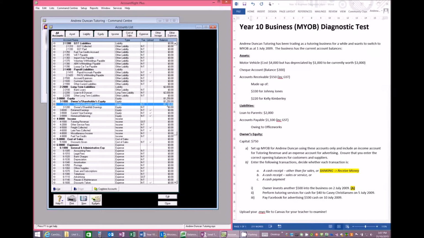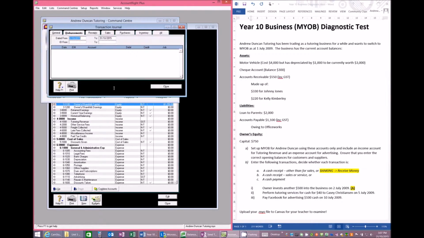Yeah, my capital account has gone up by $500. And if I looked in my transaction journal, I need to set the appropriate date. So I want to see just everything that's happened from 1st of July 2007 to the 30th of July 2007. I should be able to see, if I click on all, some of these transactions.